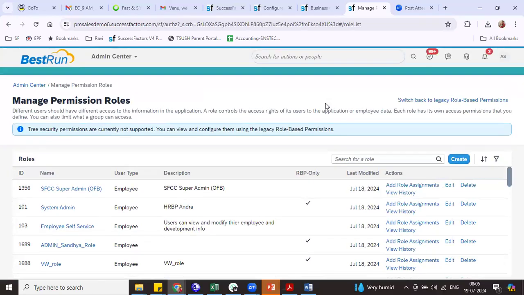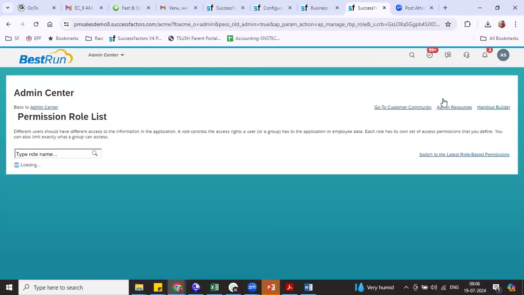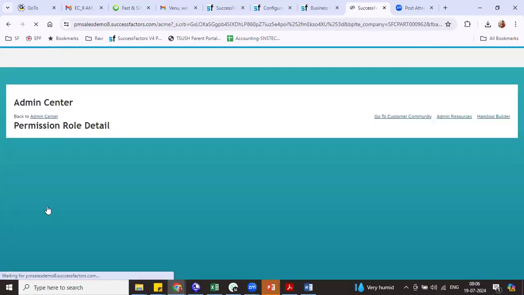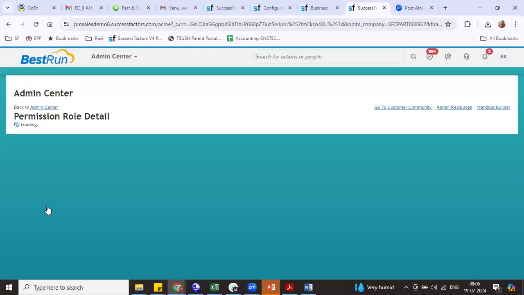Since personal information is an effective dated portlet, you will find its fields under user permissions, employee central effective dated entities.